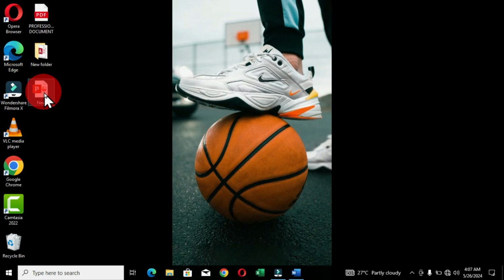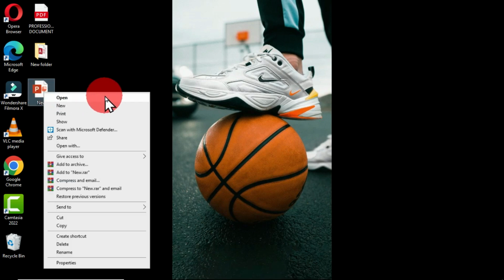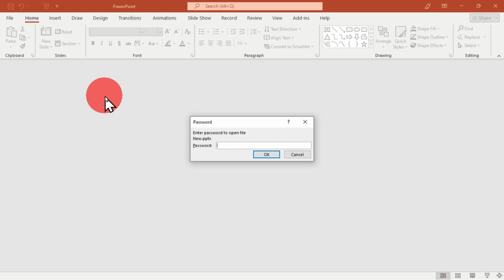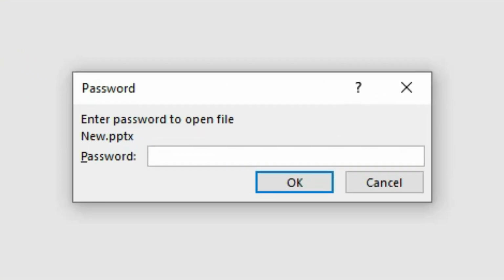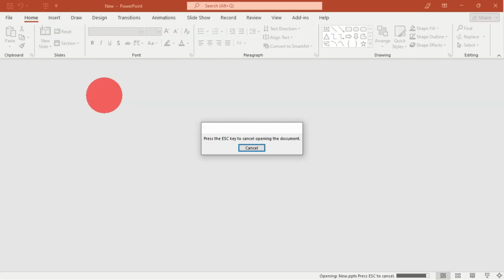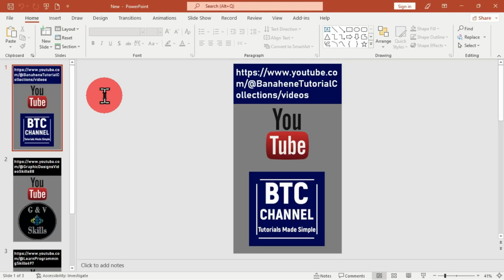I'm going to open it. So this also gives me the room to enter a password to access my presentation file. And then when I hit the enter key, it tells me to also enter a password to modify or open this file. And now I have full accessibility to my content or my individual slides in this PowerPoint presentation file.